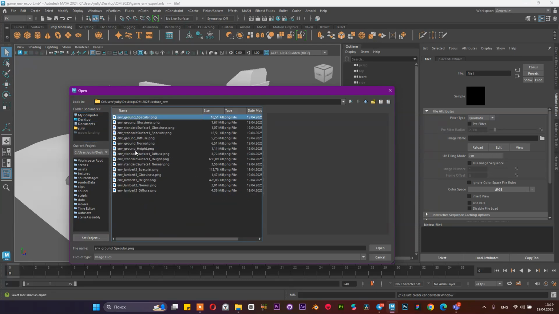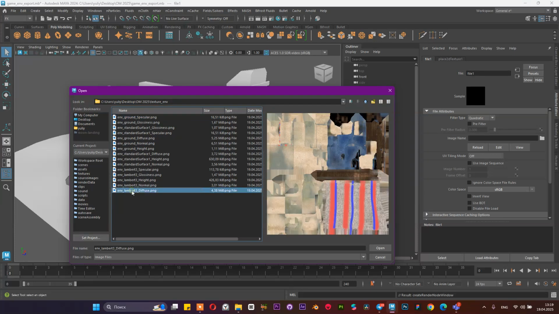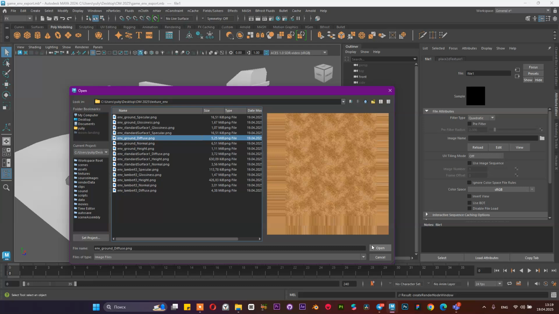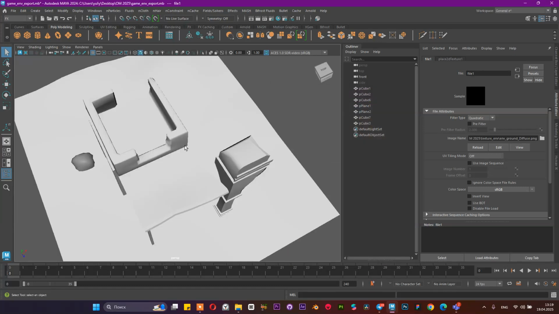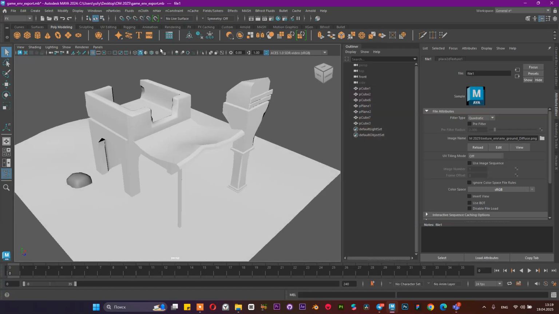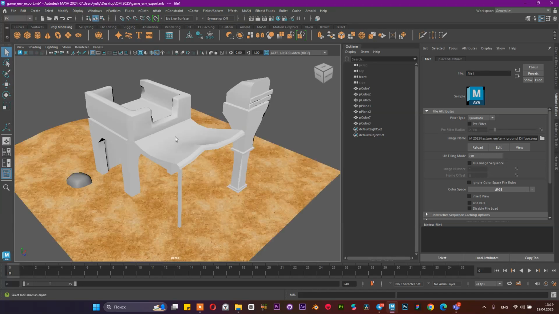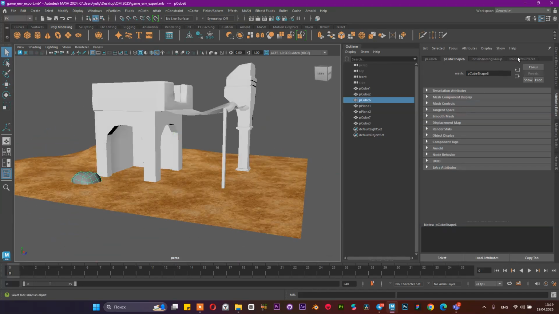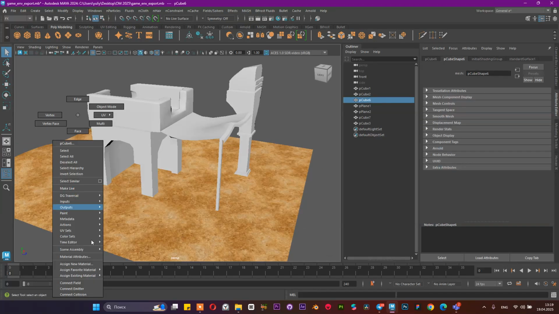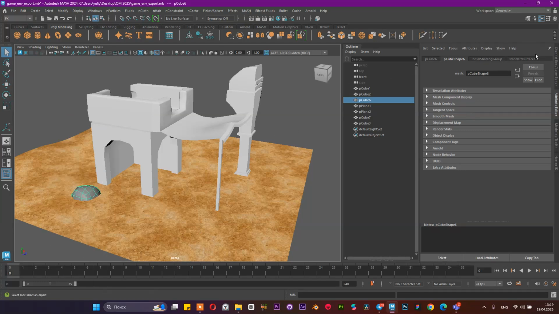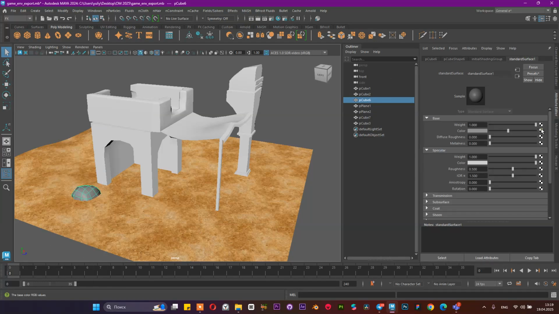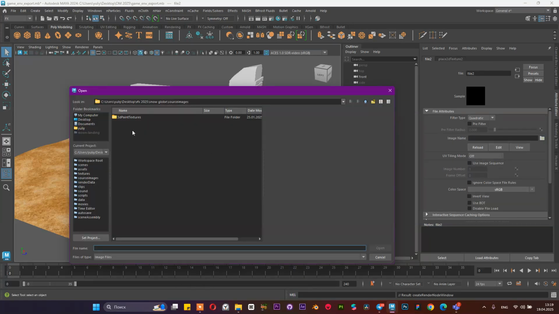It's better to start assigning materials in Maya because it is familiar and you will understand which material goes to which objects. And you can also assign the necessary textures on already created materials.